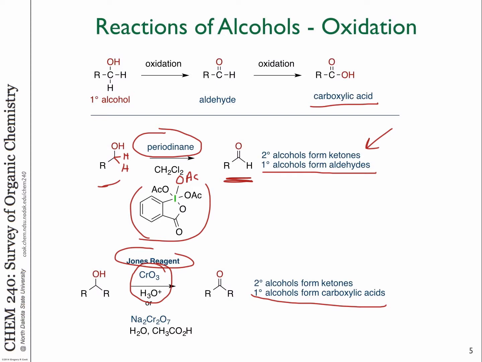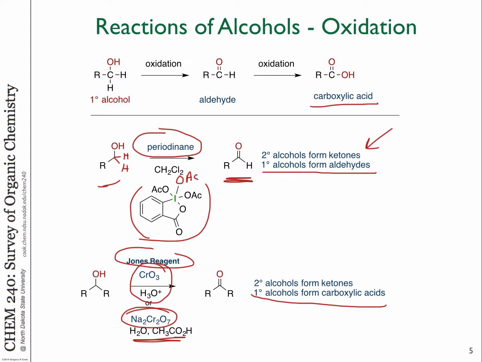Another way to generate a high valent chromium is actually just to use sodium chromate instead of CrO3. These are both very similar high oxidation states of chromium, also in the presence of some acidic conditions. Either of those conditions generate reactive species which undergo oxidation, pulls that hydrogen off of the alcohol. Makes the double bond. Okay? Again, strong reagent doesn't stop. If you have a primary alcohol, you go all the way, two steps, to the carboxylic acid.